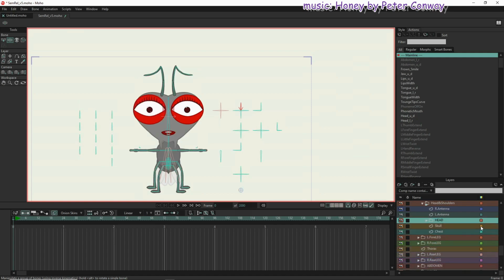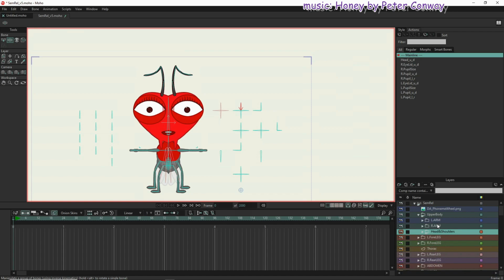No, we got skull. So that would be green. And then chest would be orange. Because that's all under head and shoulders. Then under head, we got left eye, right eye, mouth, skull, chest, that's proper. In mouth, we've got top teeth, bottom teeth, tongue, lips, and that's proper. The right eye, we've got upper lash, upper lid, lower lid, highlight, pupil, proper. Okay, so I did the eyes today, so I know they're right.